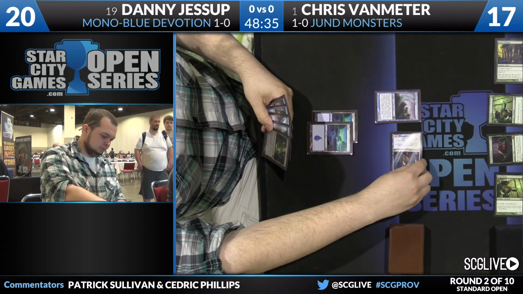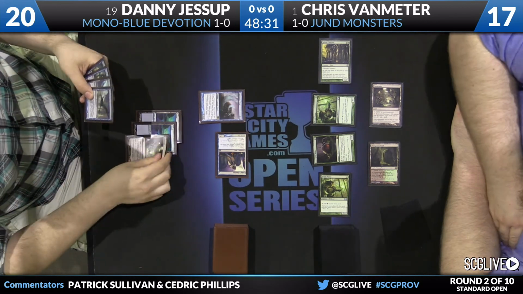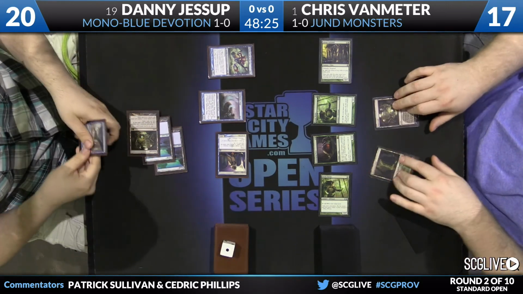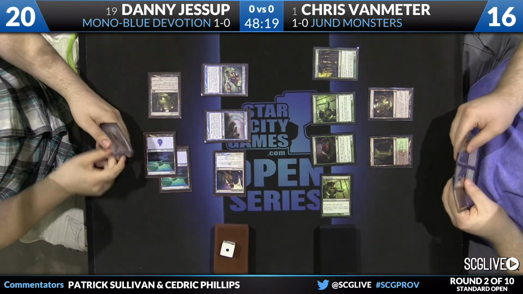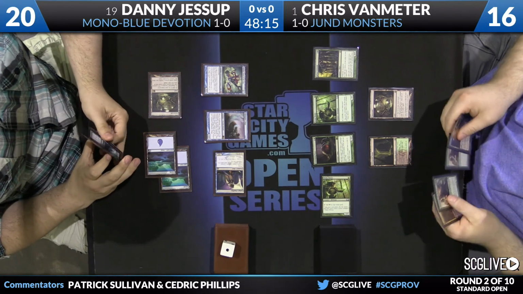With Jund Monsters being a top deck, Mono Blue Devotion, I feel personally, has a pretty good matchup against Jund Monsters. Especially with these decks moving to Abrupt Decay, your Master Ways is a little more stable than it was in some of the post-board games before. Also, they have cards like Main Deck Rakdos' Return for trying to prepare for mirror matches and control decks in the mid-range format that we're moving into. This could be a prime weekend for Mono Blue Devotion, as VanMeter is going to take a draw here.